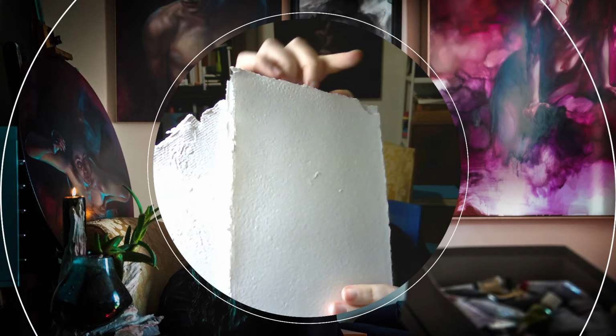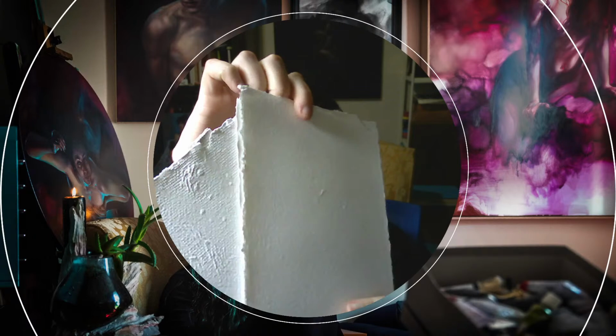So this one, that one's the really rough one. That's the old one. This is the new one. And that's so much a nicer texture for me to paint on than this bit. So this bit I used to always make face the back because that's too textured for oil painting. But now I can use both sides if I want to. So then I can choose the prettier side, which is awesome.